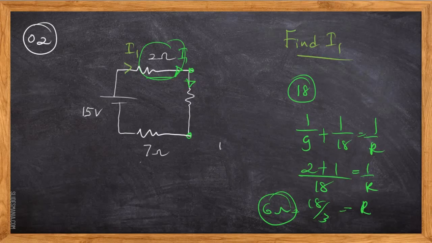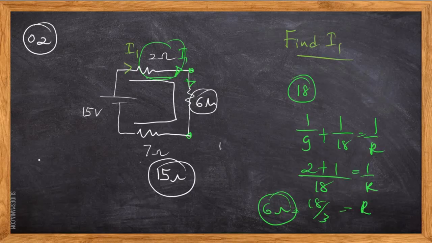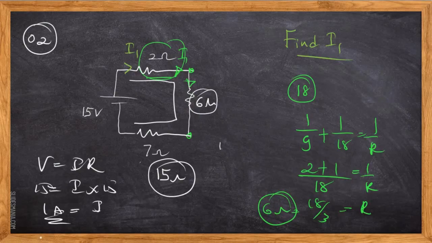Now we can simplify the resistors. Here we have a 6 ohms resistor instead of the other resistors. Now we can see this 2 ohms, 6 ohms, 7 ohms, these three are in series. 2 plus 6 is 8, plus 7 is 15. So total resistance will be 15 ohms. Let's apply V equals IR for the circuit, then we can find the total current. 15 equals I into 15, so you can easily see I equals 1 ampere. That's our answer. Let's move on to the next question now.